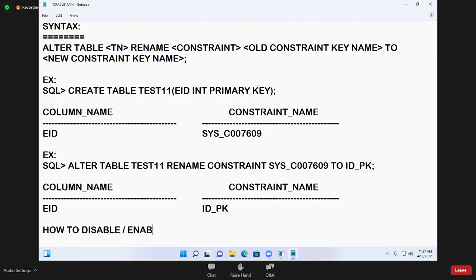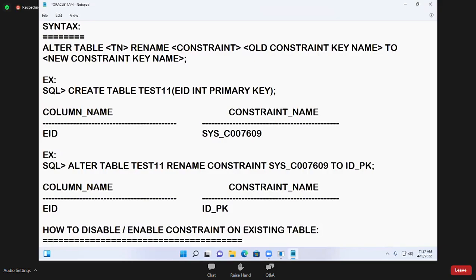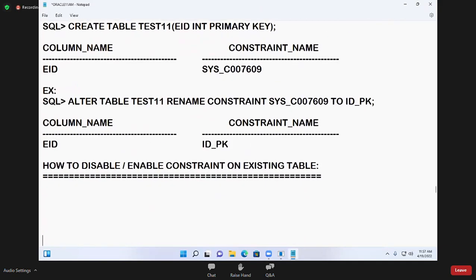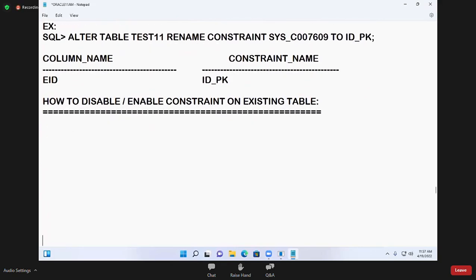Okay, right. And the next scenario: how to disable or enable a constraint on an existing table. So now the syntax of enable or disable.